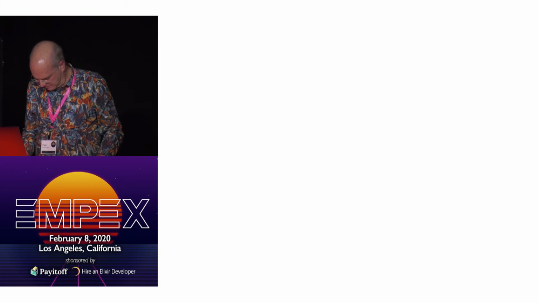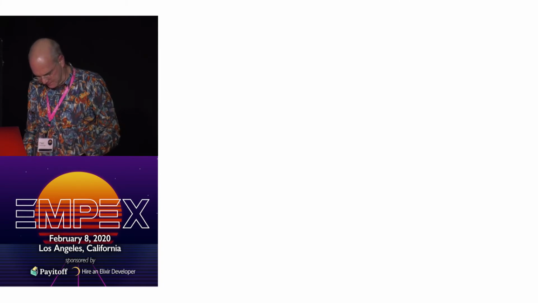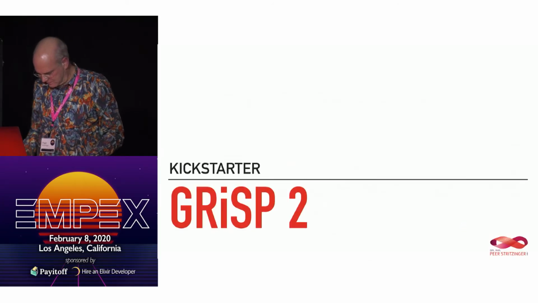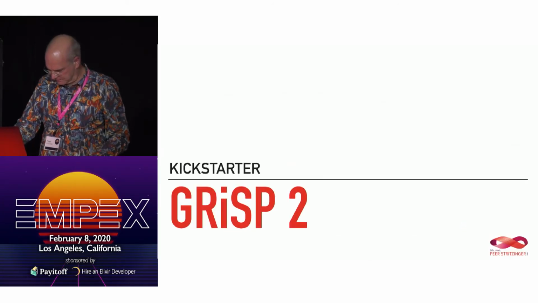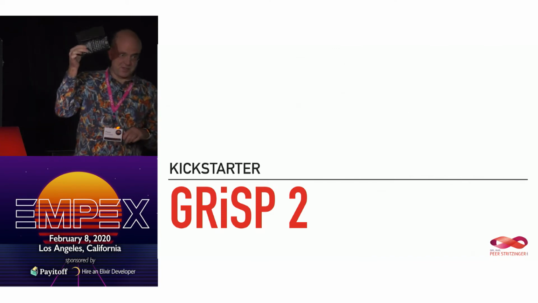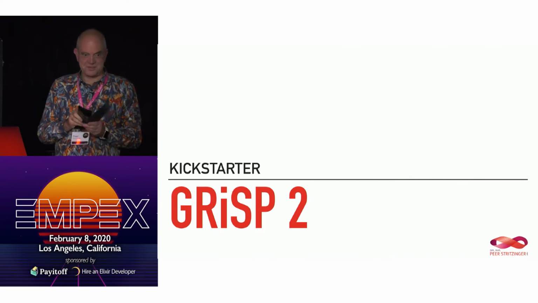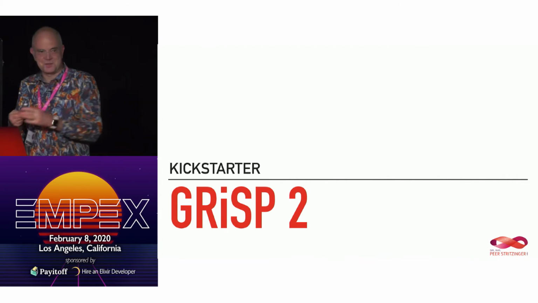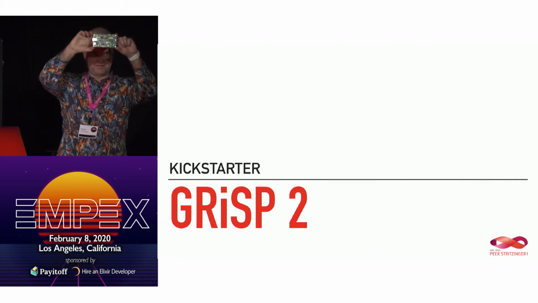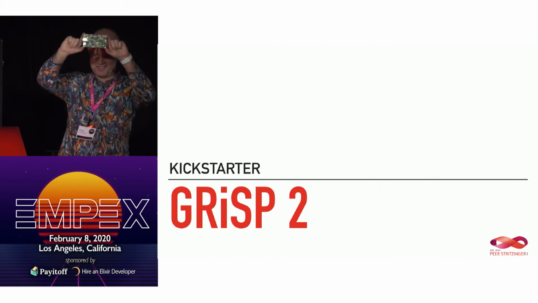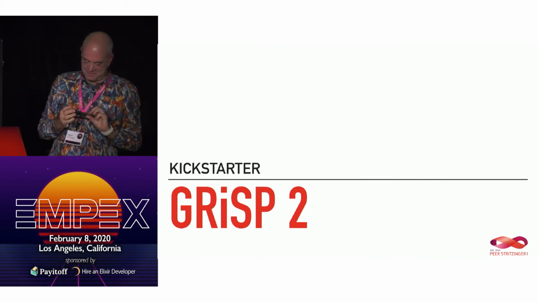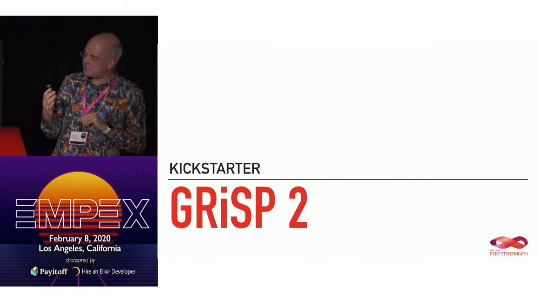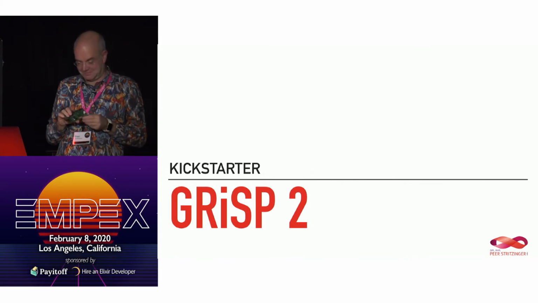Okay, back to Keynote. So you're the first to see this outside of our company, and others only saw this on video. This is GRiSP 2. I got it just before the conference. We're a little bit delayed, and I don't have nice pictures yet on the website because it just came, fortunately.